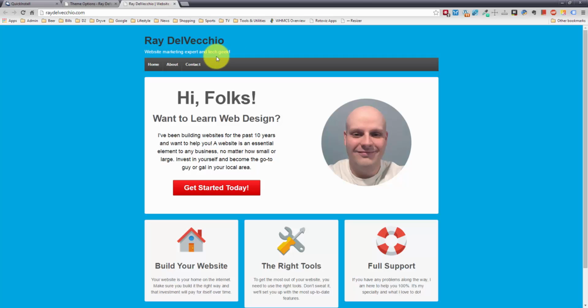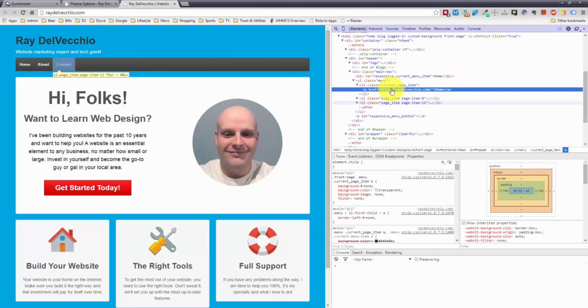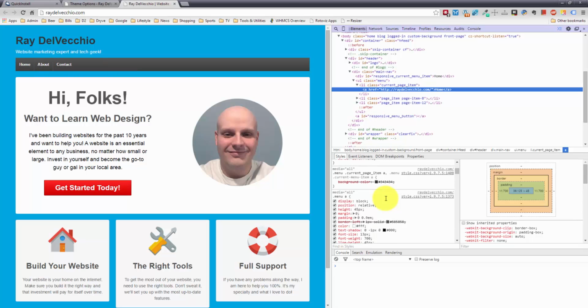Okay. Now the next thing I want to do, I have all lowercase, I think, across this entire page. So I just want to break that up a little bit, and I want to make this menu uppercase. So again, I'm going to right click and go to inspect element. Normally the text for a link is adjusted within the CSS for this anchor HTML. So we will take a look here and see. Here we go. This is what I'm looking for.